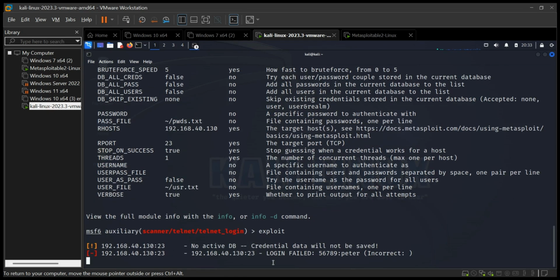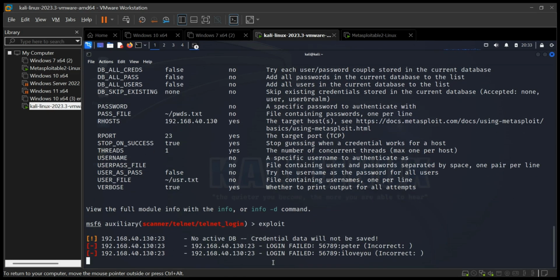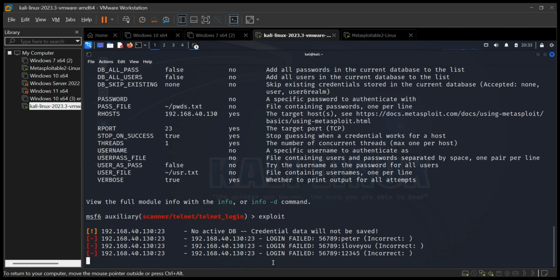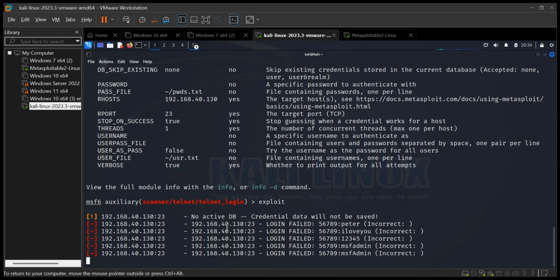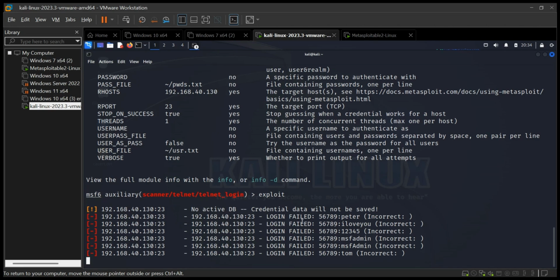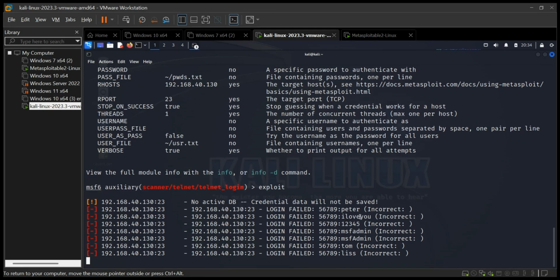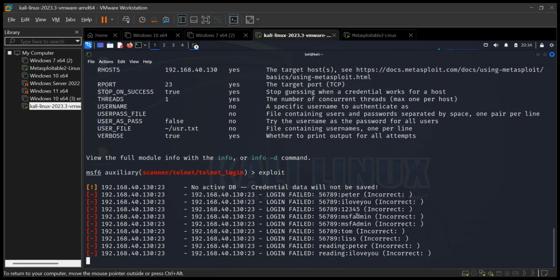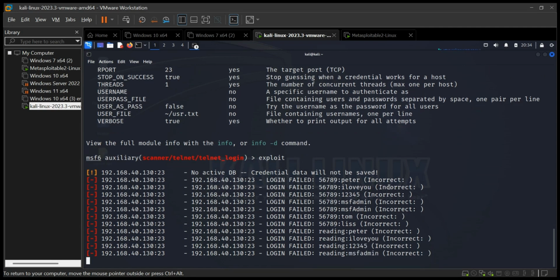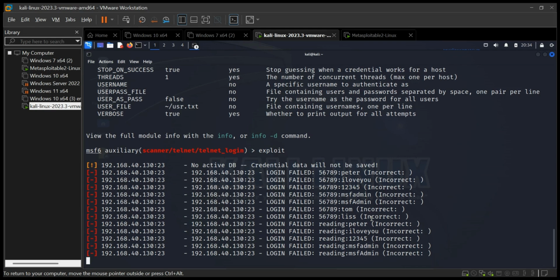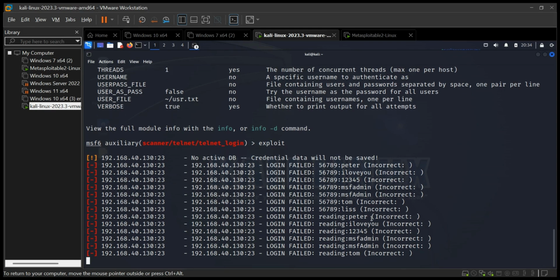It might take some time, and now you can see what is happening here. You see that it is slow. What it is doing here is that it is taking each username and trying to match it with a password to see if they match. That is just what it's doing. And now you are seeing incorrect here. So when you do something like this, you have to wait.